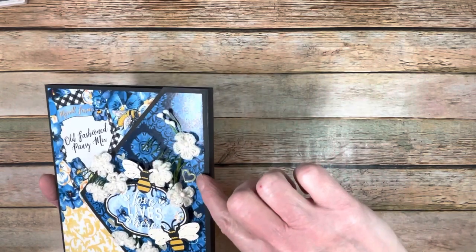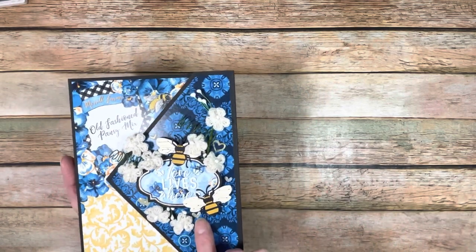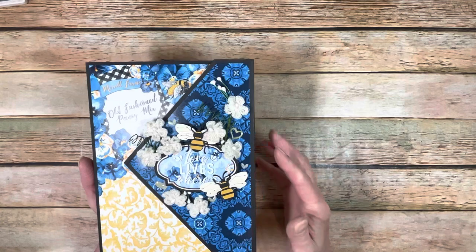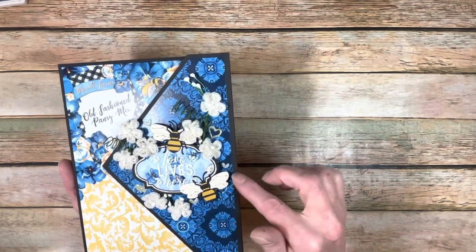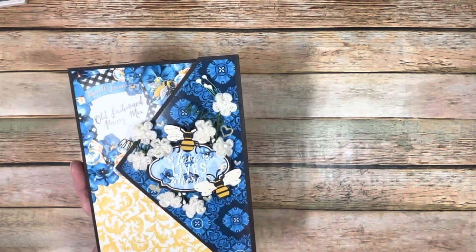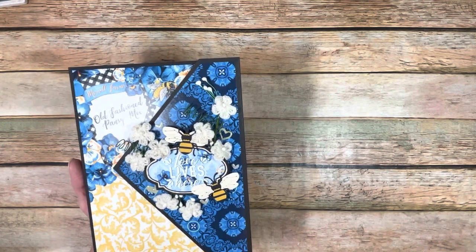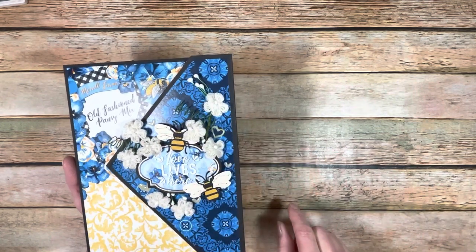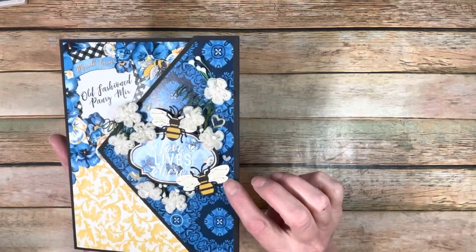And you see these little yellow epoxy heart stickers. Those actually came from a Craftology box that Sandy did, I think it was last year, and I had leftover pieces of that, so I had saved those, and I thought, well, the yellow matched perfectly. So because it says Love Lives Here, I thought the hearts were perfect, so I scattered a few of those around the cover. And then I made, like I said, some of my little die cut bees here.